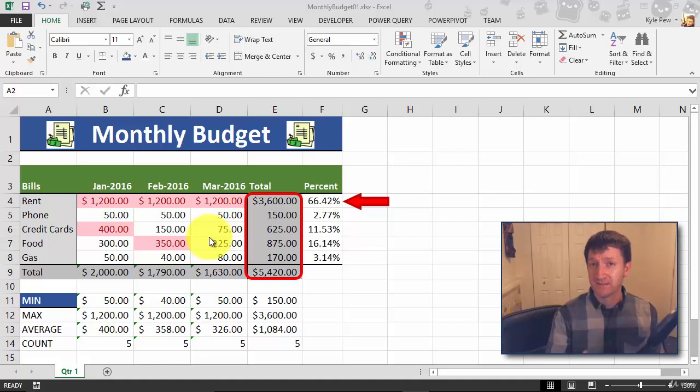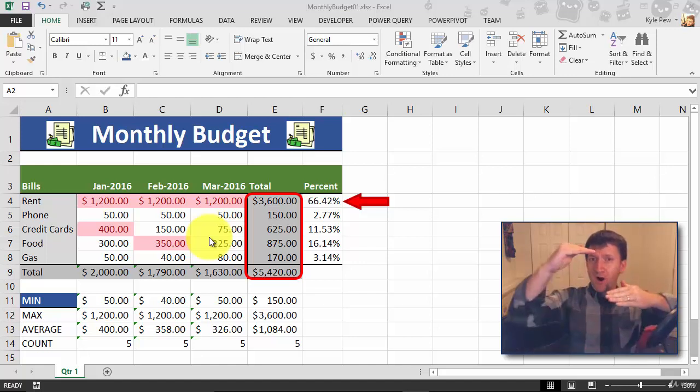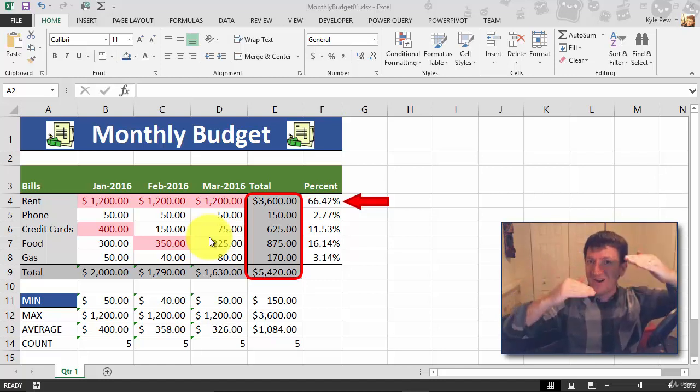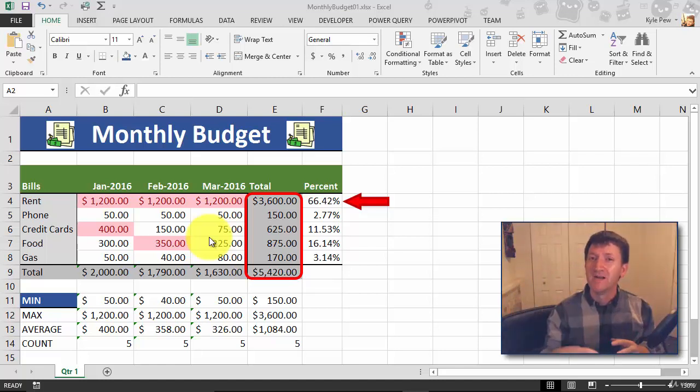At a glance, the whole purpose of creating a chart is that I want my users, at a glance, to be able to relate to the data and more easily compare. Perhaps compare different months to one another or different bills to each other. Where did I spend the most? Which month did I spend the most in? Well, if these are simple little bars, just with different heights, it's going to be much easier to capture and identify that data, as opposed to throwing out a bunch of numbers at my audience.